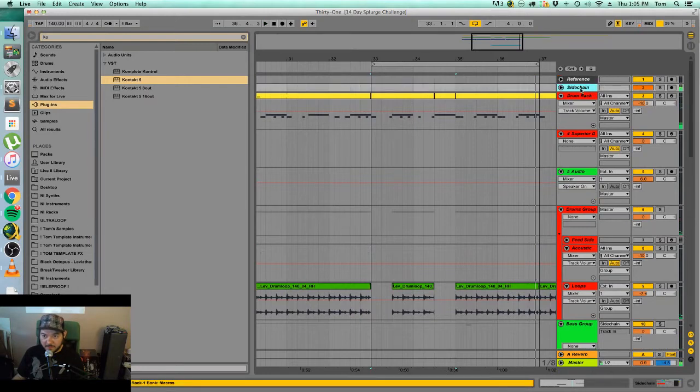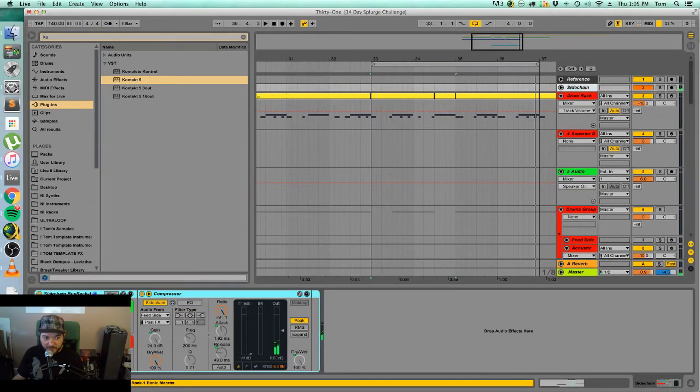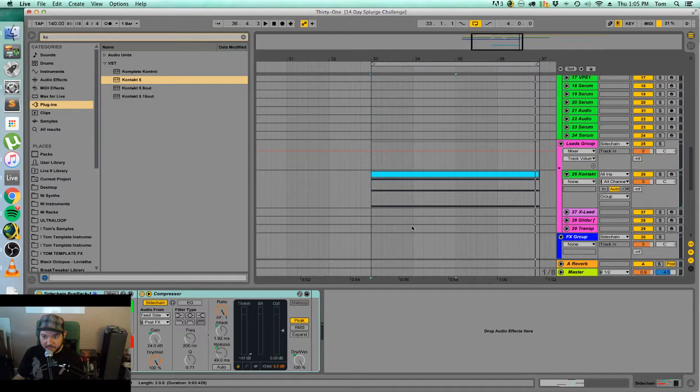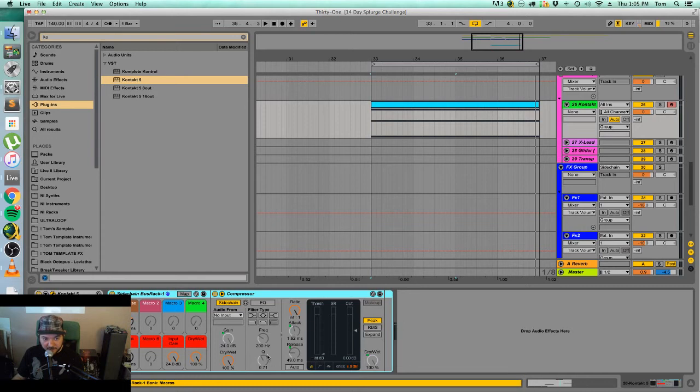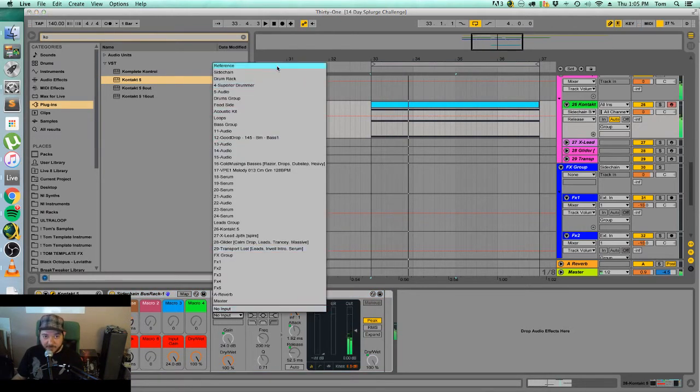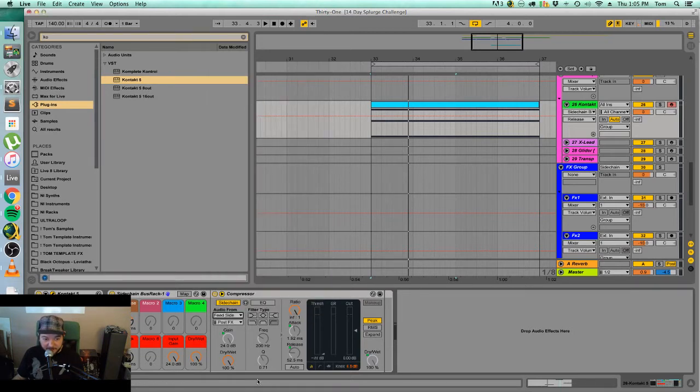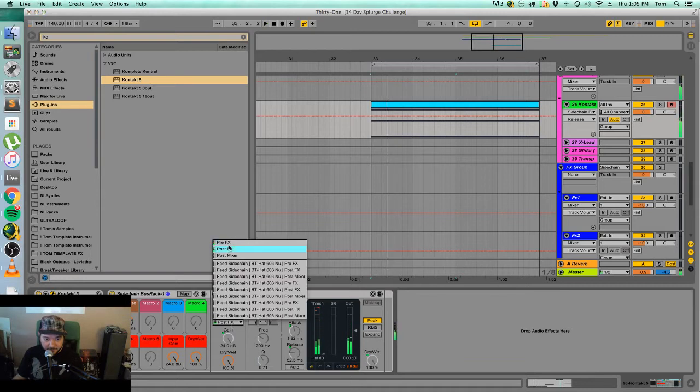So sometimes what I do is, even though I have this side chained already, I'll add another side chain because I want some things more side chained. So I'll just layer side chains. Sometimes when you copy paste a side chain, it doesn't remember what was feeding it, so you have to go fix that. This is just a weird Ableton thing. They should probably fix it. Let's do pre-effects.